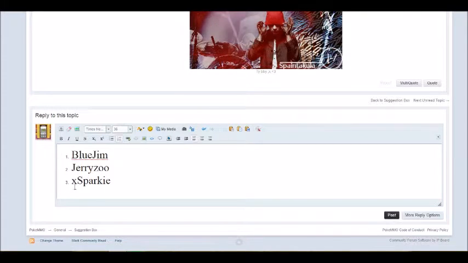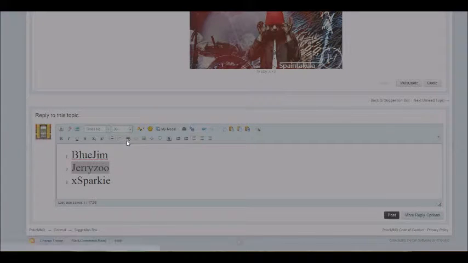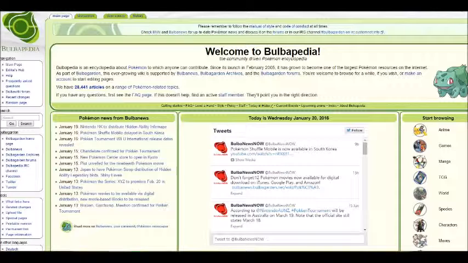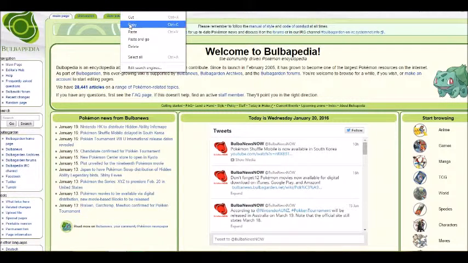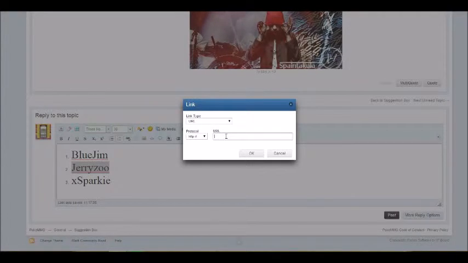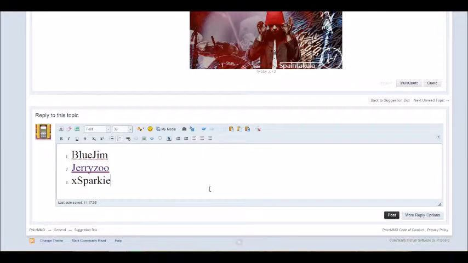It's straightforward over here. Now, if I want a word to guide me someplace, like if I want the word Jerry Zoo to guide me to Bulbapedia, for an example, I'm going to take the link here, paste it, and there we go.